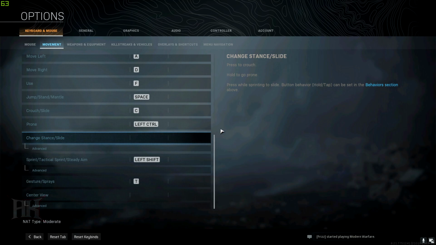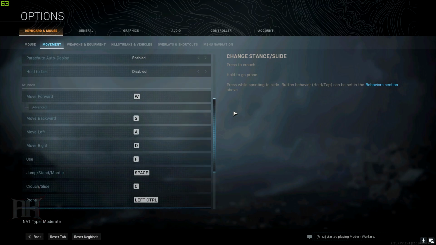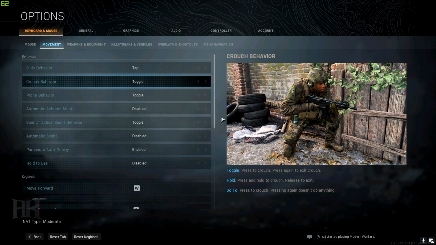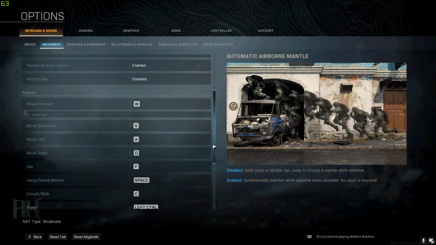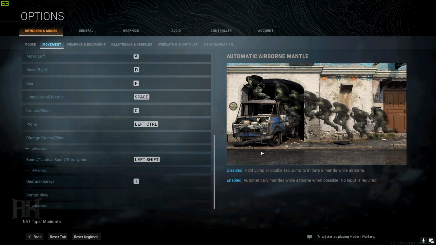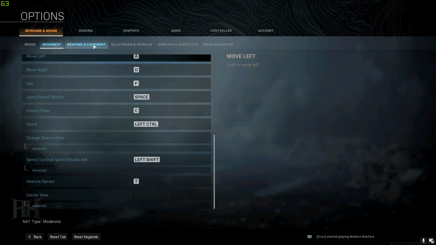Swapping weapons. I think the default setting for swapping weapons is actually set to the scroll wheel, but I don't really recommend leaving it on that. I recommend changing that to a side button key on your mouse or something of that sort. So you're going to have to mess around with that. Like I mentioned, keybinds. My keybinds are kind of all over the place. You may not like them, so you're going to have to just play with them and see what works best for you.